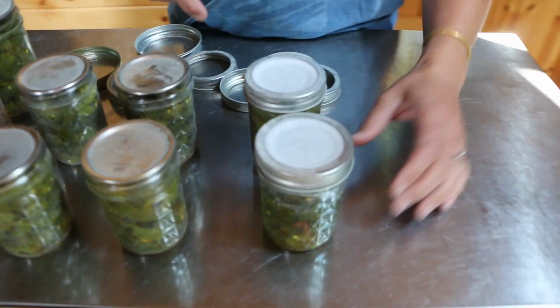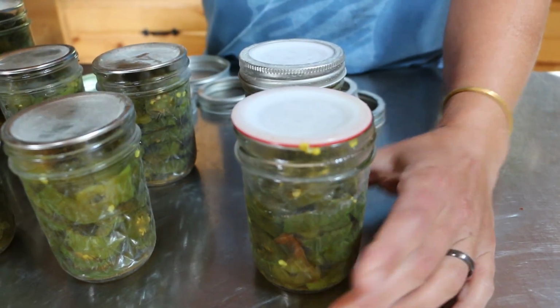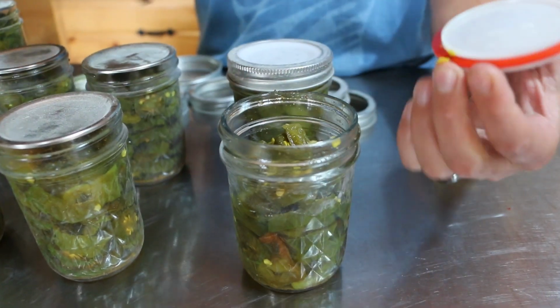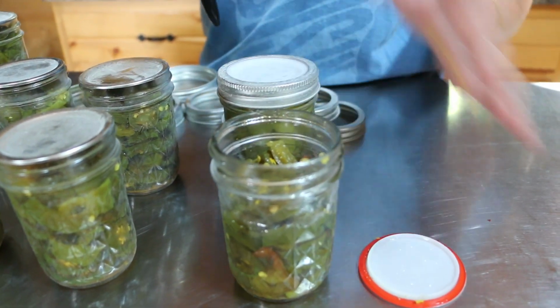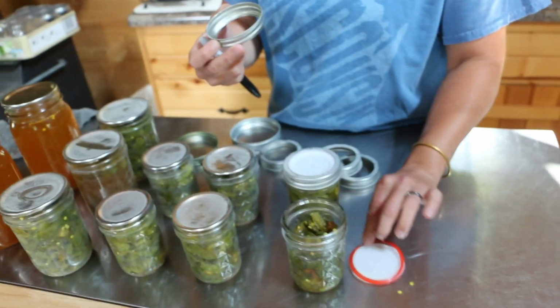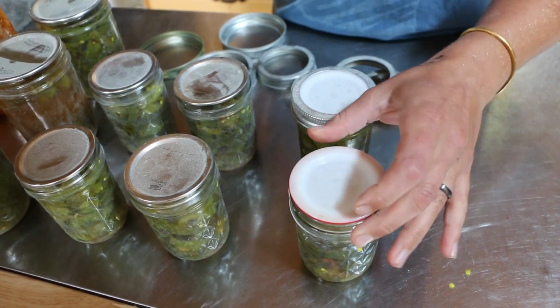For our reusable lids, I have not taken these off, so we'll see. Oh, that one did not seal. This is the one, see how low the liquid is? This is the one that we had some issues with. So we'll put that one in the fridge and eat that one right away, which actually I'm kind of happy because we didn't have any for us to eat immediately and I want to taste them.